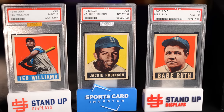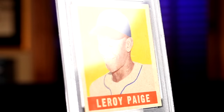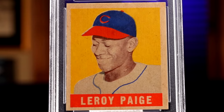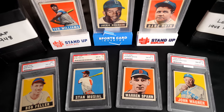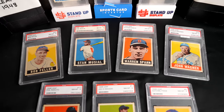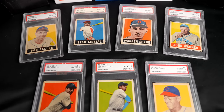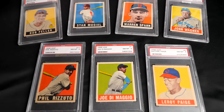A couple reasons. This is earlier. These are like rookie cards for Robinson and for Satchel Paige. And secondly, the centering on these cards is just not great. Third, they're post-war cards in color. In 1948, you look at these five cards, and they're serious cards because they're so early. And they're very Americana, so simple. They have almost a retro look to them.